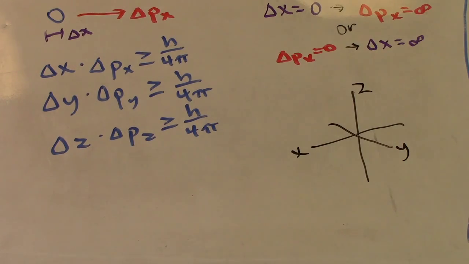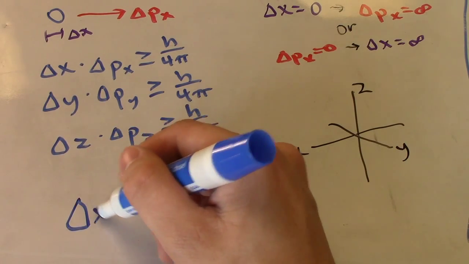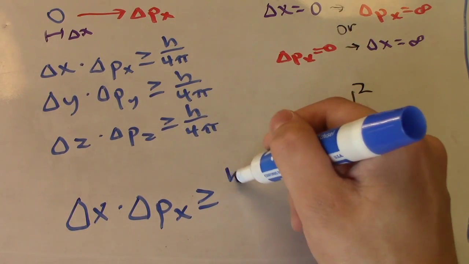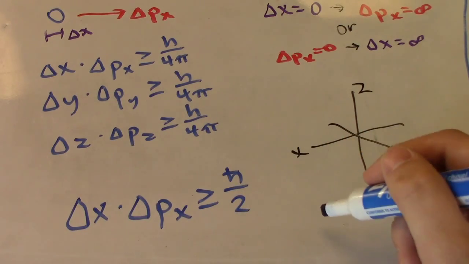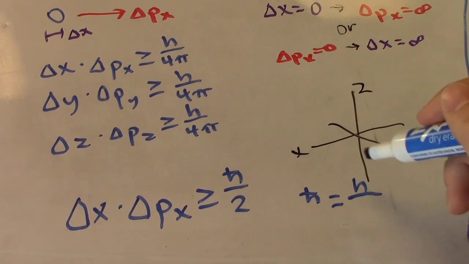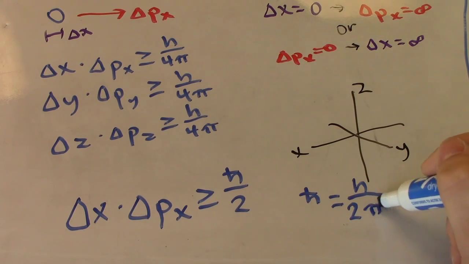There is also an uncertainty principle for time and energy. However, to cut down on confusion, I will address this version later. Now, one last thing I will mention in this segment is that the Heisenberg uncertainty principle is commonly written as delta x times delta p sub x has to be greater than or equal to h bar over 2. In this case, h bar is just shorthand for h, which again is Planck's constant, divided by 2 pi. I don't particularly like this form, so I will stick with the original one I mentioned. I just wanted you to be aware of this other format.